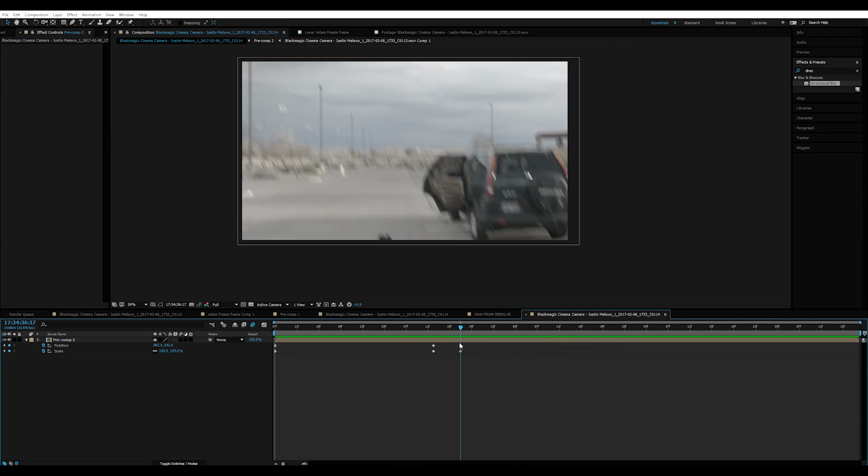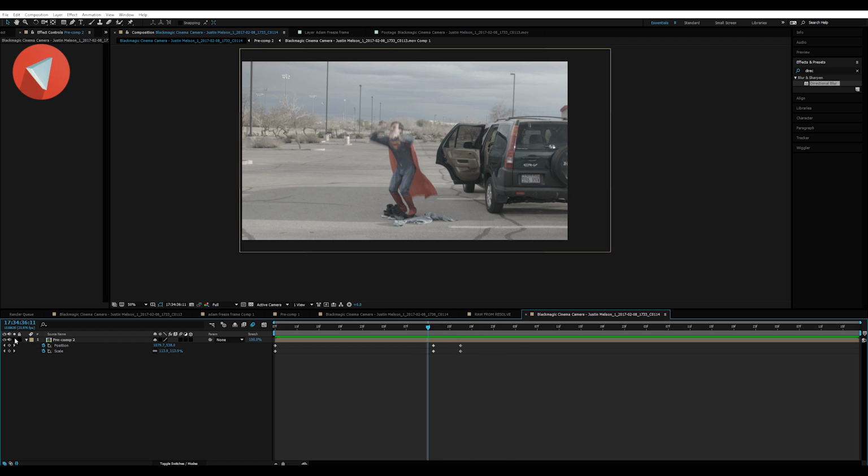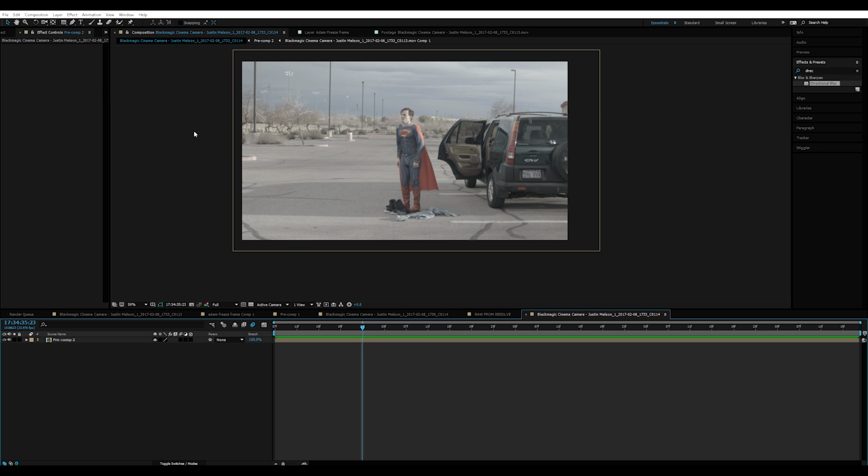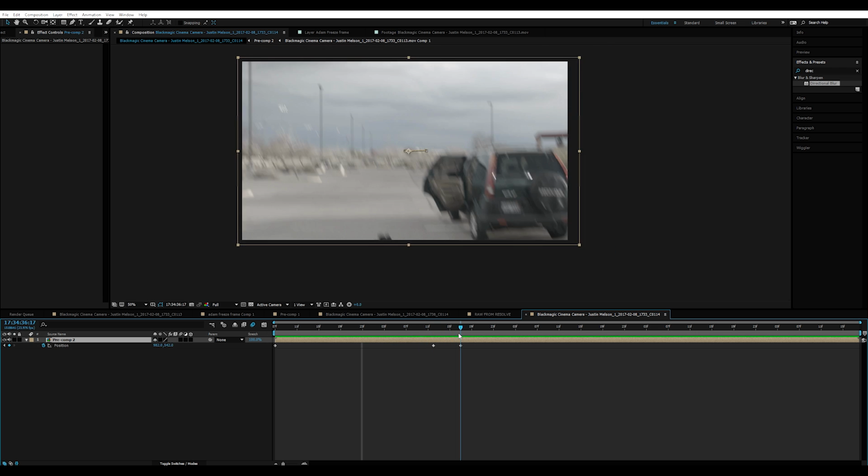So next thing we're going to add is some camera shake. Now, there's a few ways we can go about doing this. What I like to do is film my own camera shake on set and just track that camera information onto this shot. But what we're just going to do is the old-fashioned way: get a keyframe, and we're just going to go to Wiggler. Or you could also use an expression: alt-click on the stopwatch and type wiggle, open bracket, something, comma, something, close bracket. But we're just going to go here.